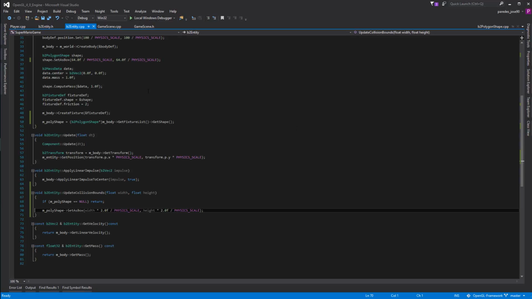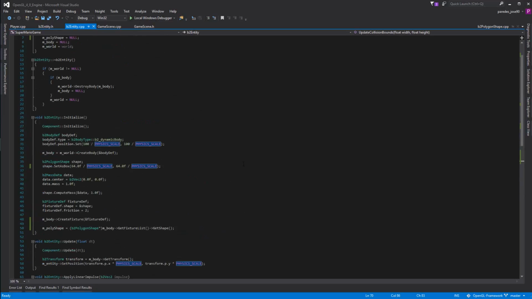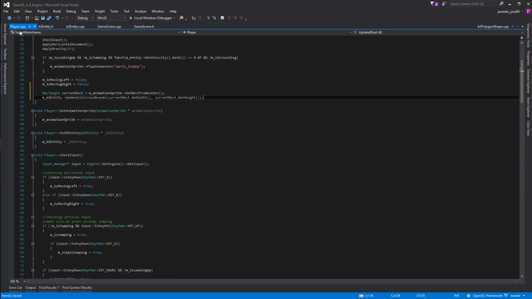Interesting. I'll look into that. I mean, it sets it as half width and half height, right? I don't know why I have to multiply it by 2, but anyways, I'll figure that out later. Multiply it by 2 and divide it by physics scale, and that should give you what it needs, I guess.